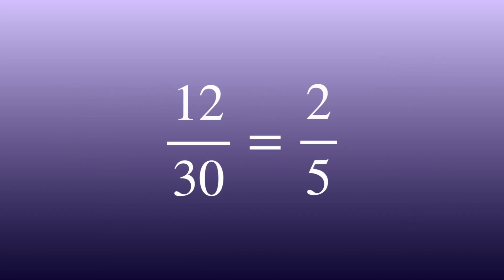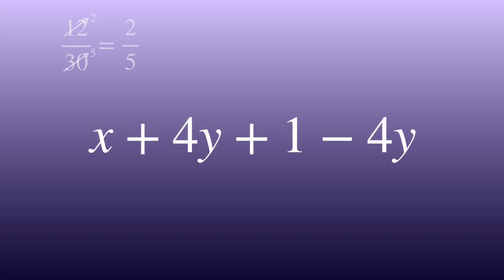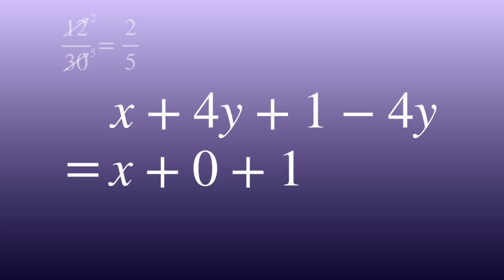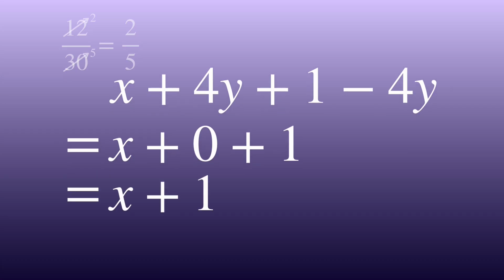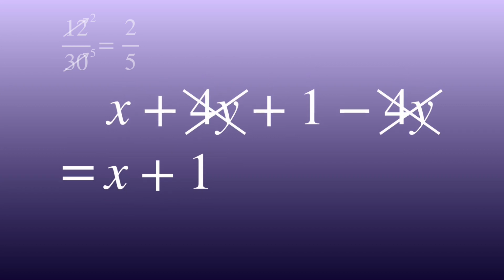This whole process can be boiled down to just removing the common factor 6 of both numbers, and we have the simplified expression. Now let's keep that aside and consider this expression. If we look carefully, we can see a positive 4y and a negative 4y appearing together. We can work on them to get 0, but this doesn't add anything to the original expression, so we can just remove it. We can do it in one step by just crossing them, since we know they add up to 0, and we're left with x plus 1.